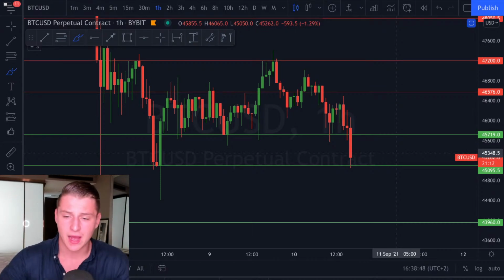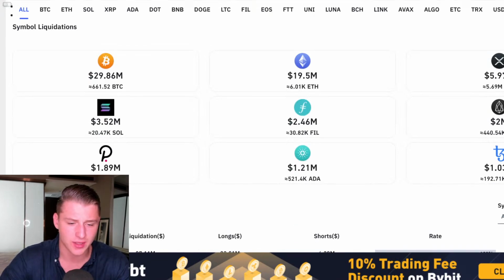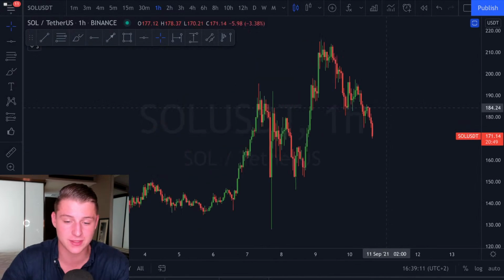What about Solana? I mean, someone is saying short Solana. And a real quick thing that I want to be saying here. Look at these liquidations of Solana. I mean, too many Solana positions are getting liquidated because a lot of people are trying to short it or long it or whatsoever. I should stay away. If you want to have a professional approach, don't trade such an asset, man. It's too volatile to trade. I mean, yeah, you can trade it maybe with 2 or 3x, but it's too volatile to trade.